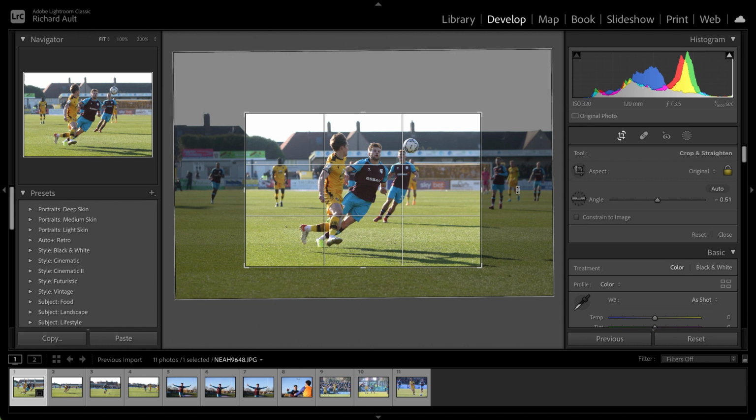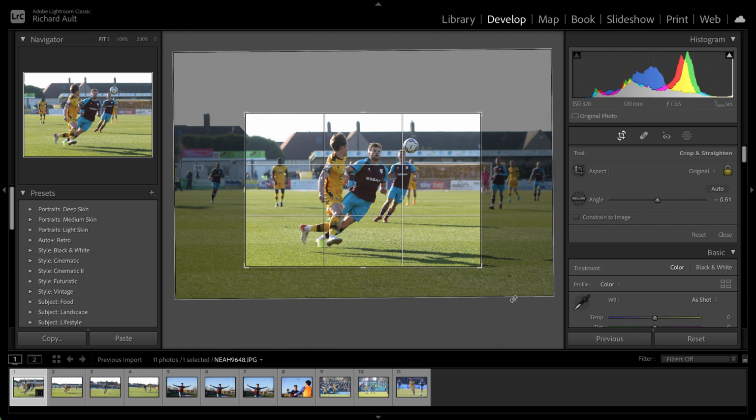If you don't have any horizon lines that you can follow, you can also use what should be vertical structures. So you'll see this stand here. The edge of the stand could be a vertical structure you could use to kind of straighten that image up. You can also use the goalpost. Beware though, especially if you're shooting from a side angle, a lot of goalposts aren't as vertical as you think they probably should be. So if you've got an uneven pitch, you're going to have a little bit of a balancing act to do in terms of straightening your image up.